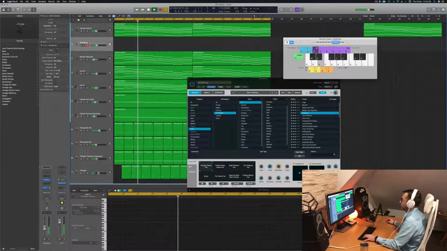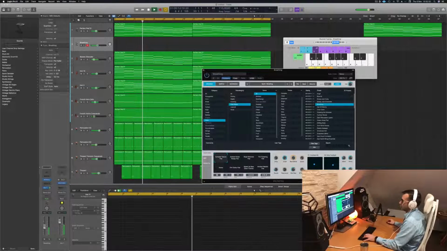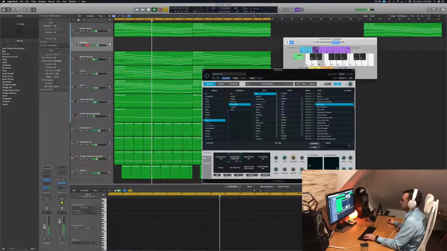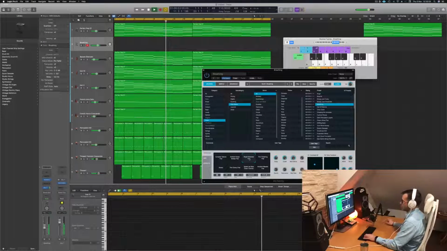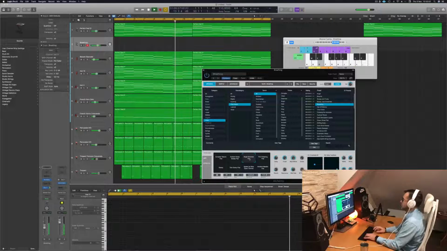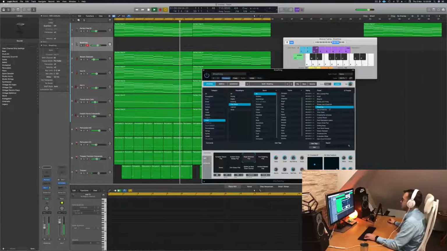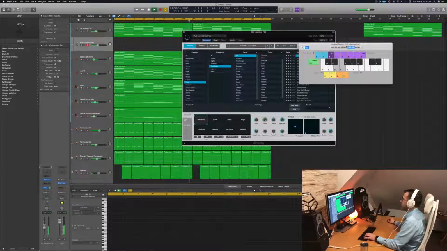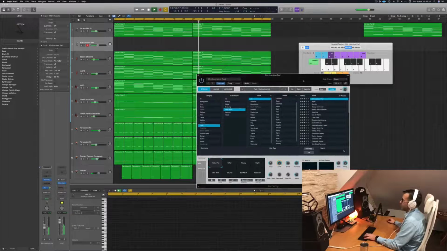Like this, E. I'll start at the top. Never know. It's a little bit high for my personal taste. I like my melody to start a bit lower.